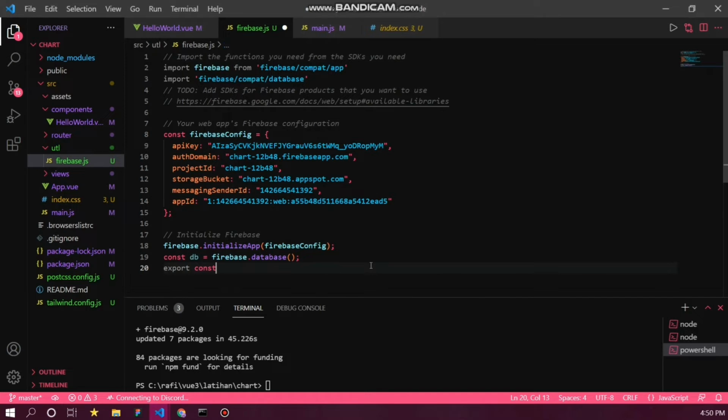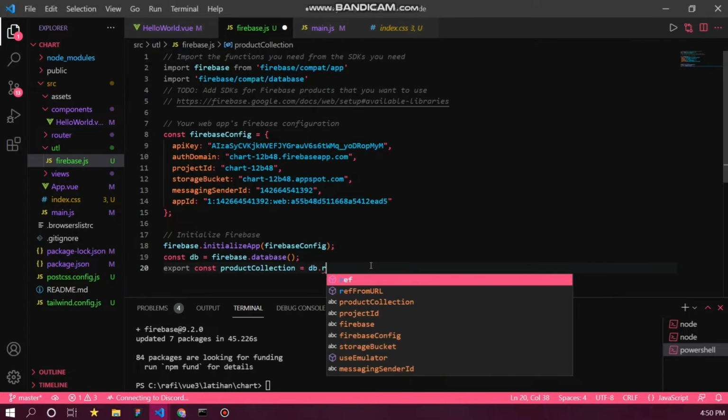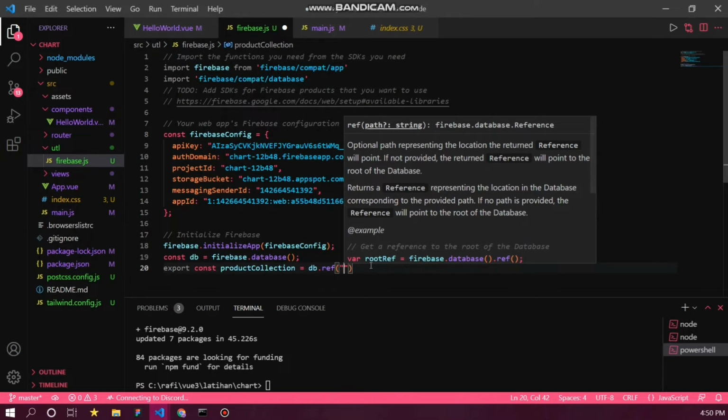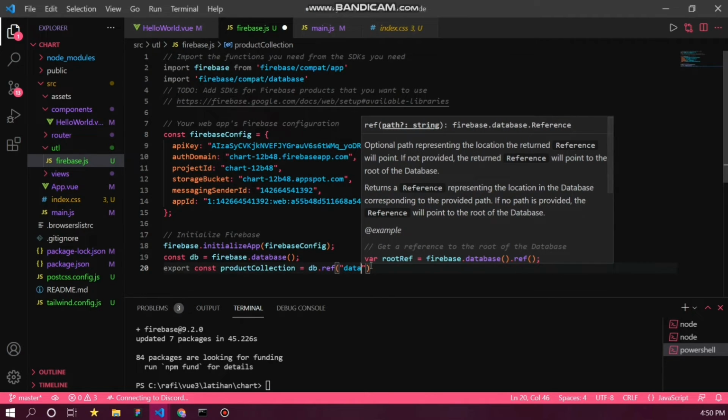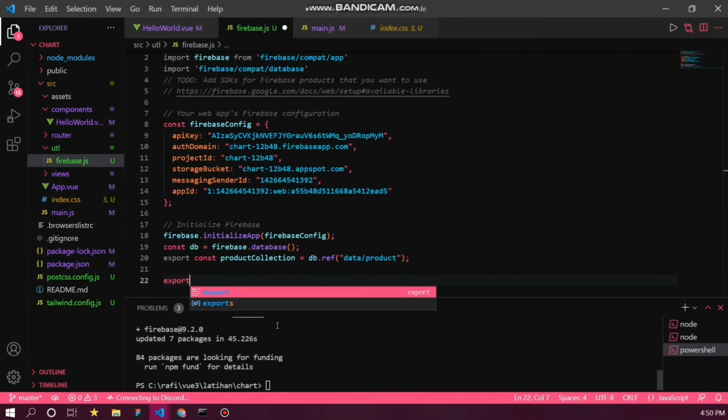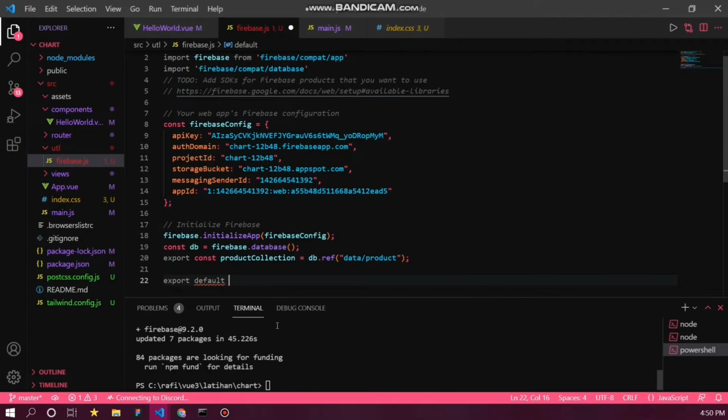Okay, so I'll name it productCollection equal to db.ref, and data slash what we named it, product, and then the last thing is export default our firebase.